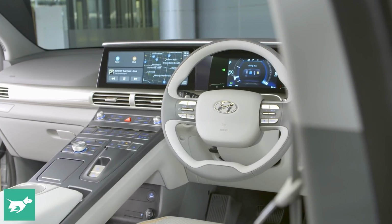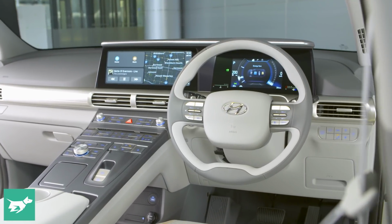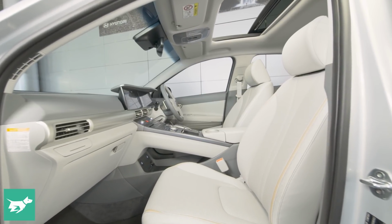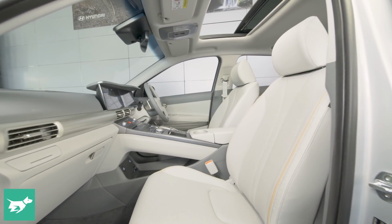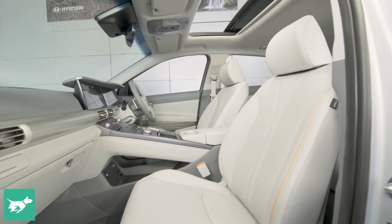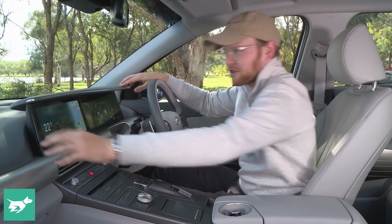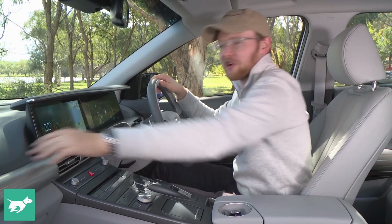Really cool steering wheel design, I really like it. And the interior color combination in this car is the light version. It's basically cream with sort of bronze highlights. There's also a navy blue interior, which is particularly nice. Quality is good, soft touch materials pretty much everywhere, except for a few spots.